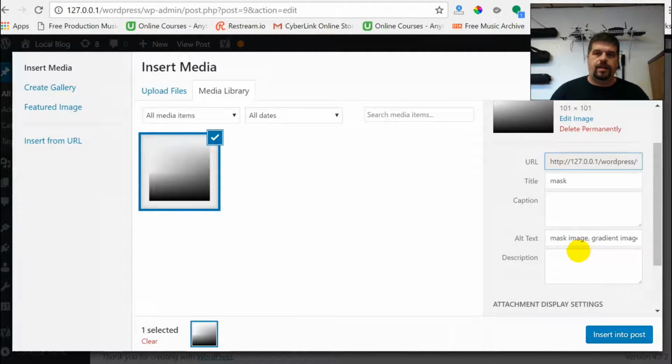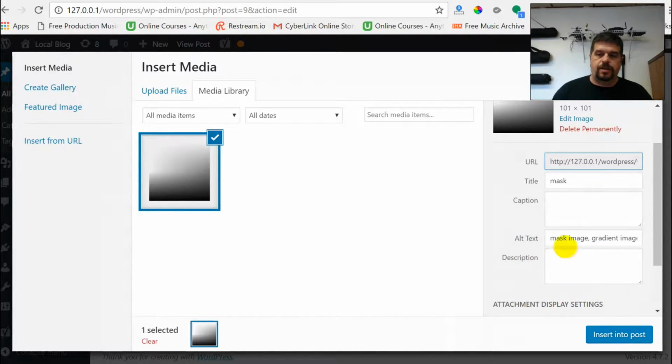That's the alt tag. It's the alt part of the meta tag in the image tag that gets used to embed that image into your post, and the browser reads that and it can see what the image is about, and the search engine can see what the image is about. And if somebody is using a page reader tool, like a visually impaired person, it can tell them what the image is about too.